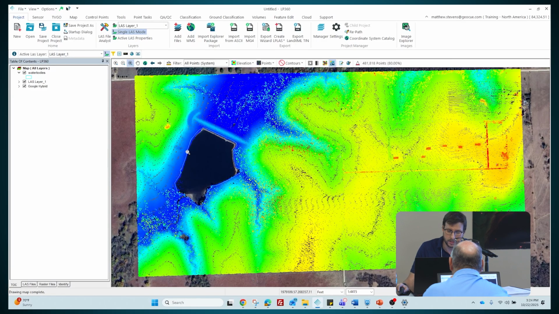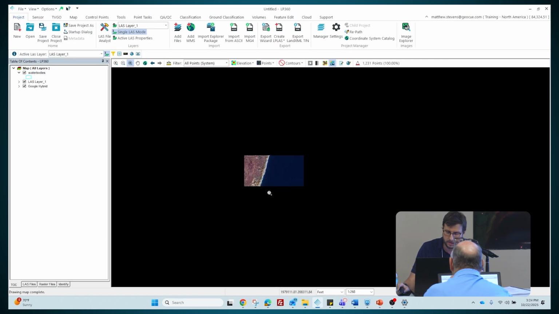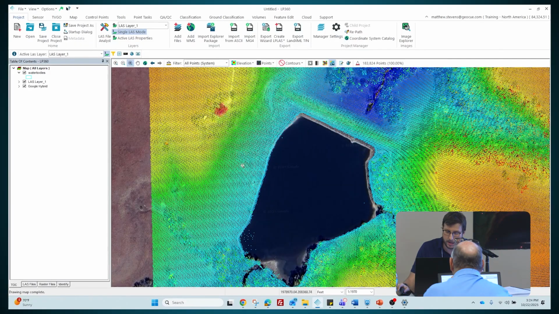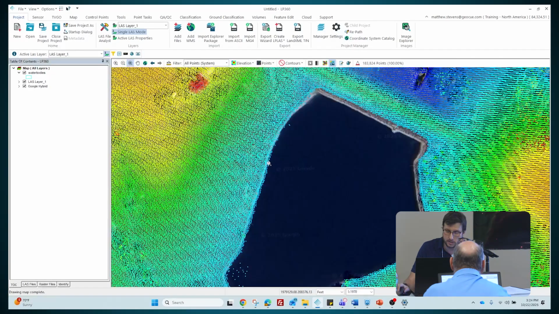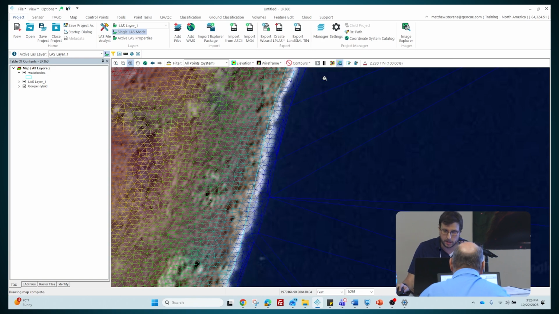So let's zoom into that western area. I'm just using my scroll wheel and hovering my mouse cursor over the area that I want to zoom in on, and then zoom in on that western side of that lake. Switch from points here at the top, you see where I'm at, the toolbar above the map view. Switch that to wireframe so we can see that. We're going to go ahead and adjust the breakline settings, and you'll see how the 2D doesn't affect this data.